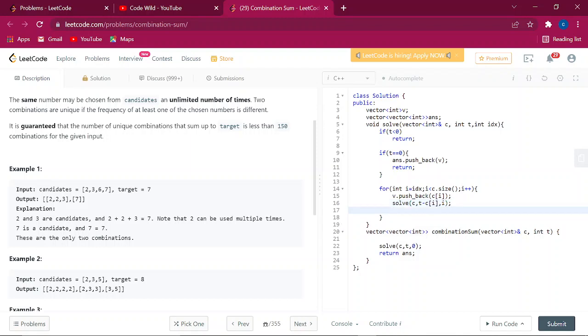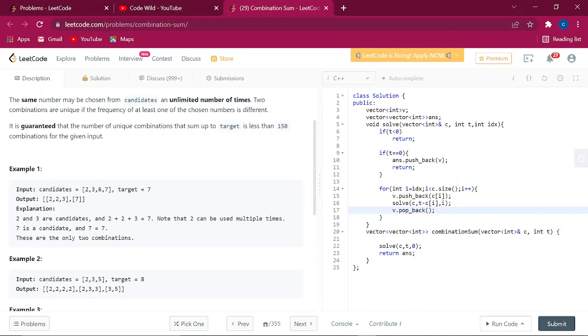And this is the main concept, that is backtracking, that is we pop back. Why are we popping back? In case this is going less than 0, or if the condition is not satisfied, we have to pop back, right? For example, if you are taking 2 2 3, and let's take some other example, like 2 6. 2 6 is greater than 7, so if it is greater than 7, we have to pop that back.